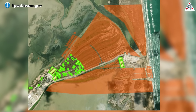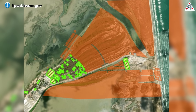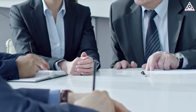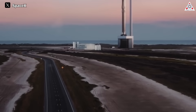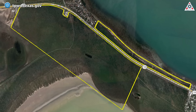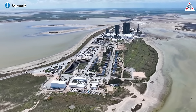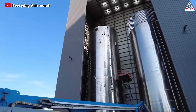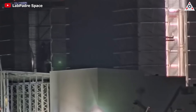SpaceX previously pitched a potential land deal to acquire 43 acres of adjacent state park land and plans to construct a $15 million retail center nearby. The expanded land in the production site, although somewhat scattered, is substantial — nearly half the size of the existing production site — extending northeast from the former Boca Chica village. This expansion offers SpaceX the opportunity to explore options such as expanding production systems, incorporating areas for rings, completing prototypes similar to the Sanchez site, or developing new production and assembly systems such as bays or star factories.